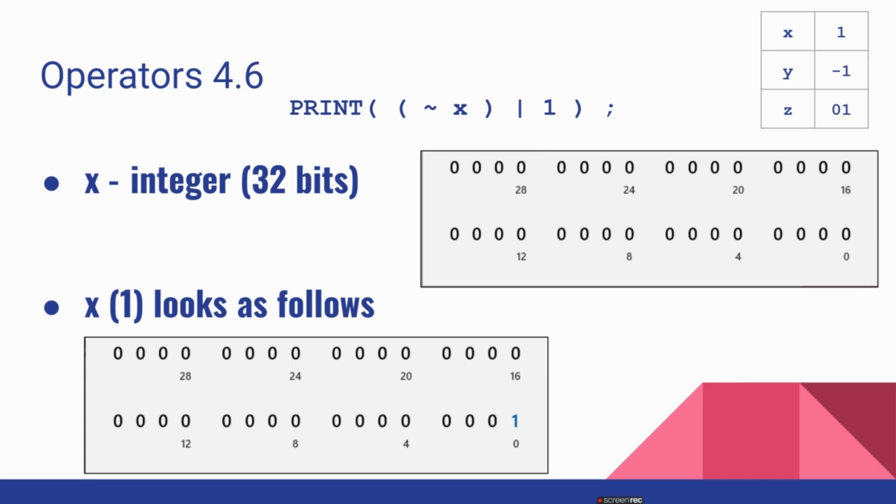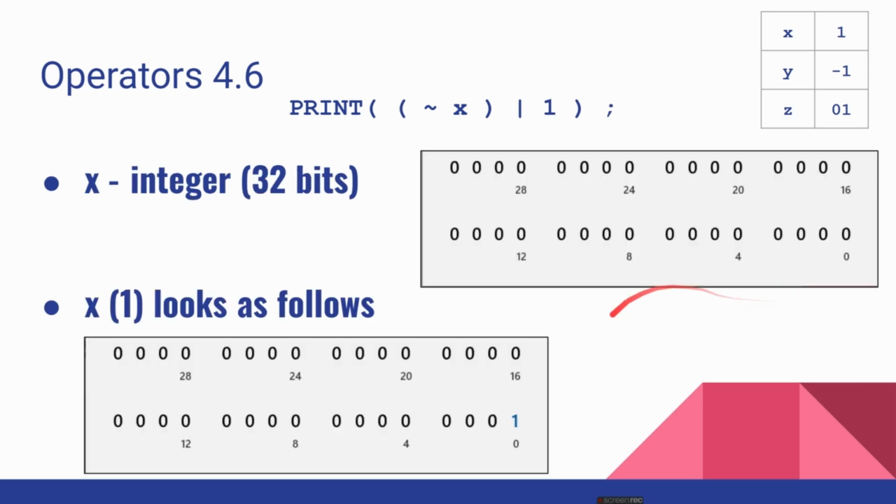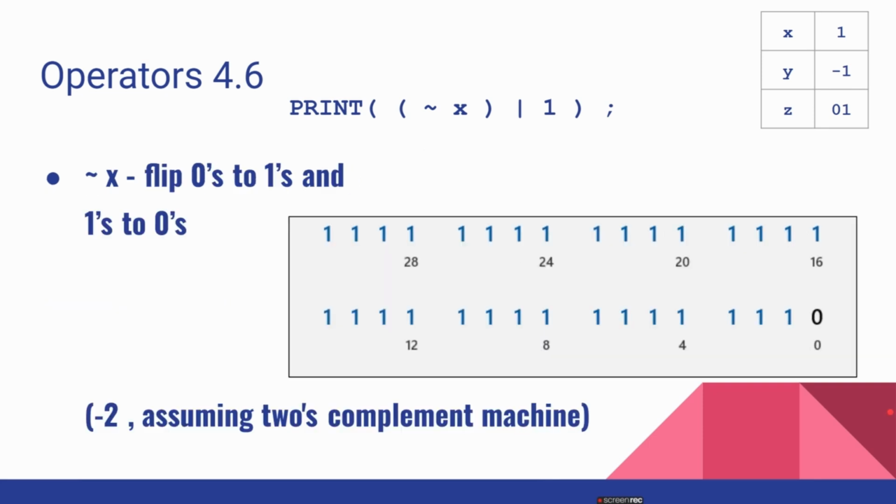So here again we have the print call. Recall that in this scenario we're treating x, the integer, as 32 bits. Looking at x having a value of 1, it looks something like this, where the 1 is set in the least significant bit, and the remaining upper 31 bits are 0, as they are in memory, since the compiler allocates 4 bytes for this integer. When we compute the bitwise complement of x, we flip 0s to 1s and 1s to 0s. So the upper 31 bits that were 0 now turn into 1, and the 1 in the 0th spot is complemented to 0.